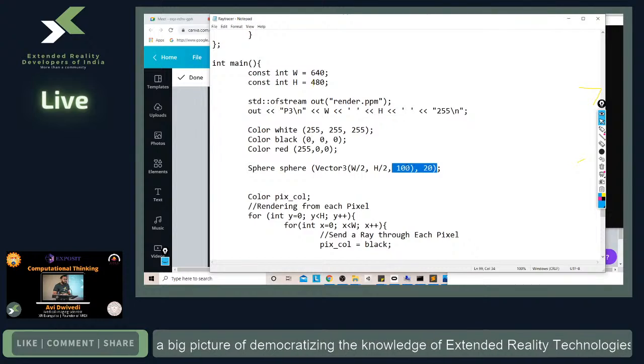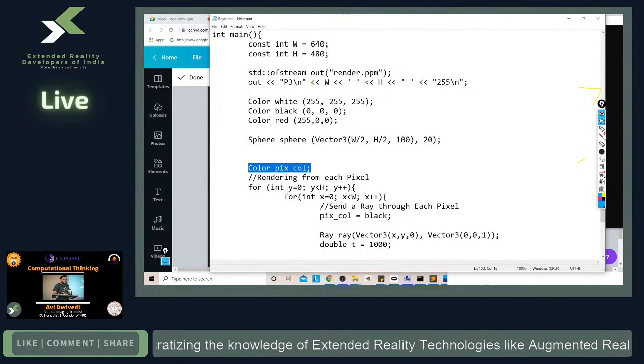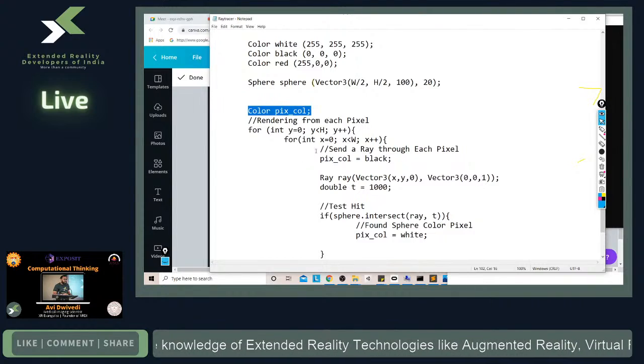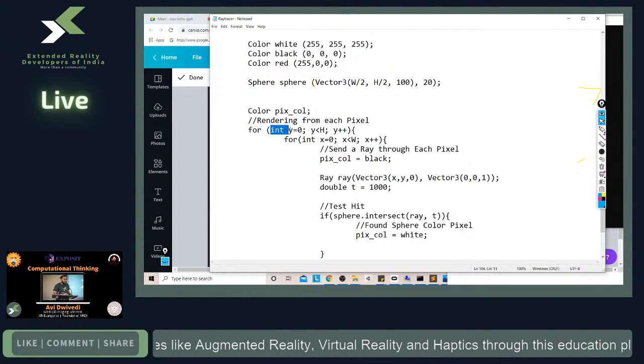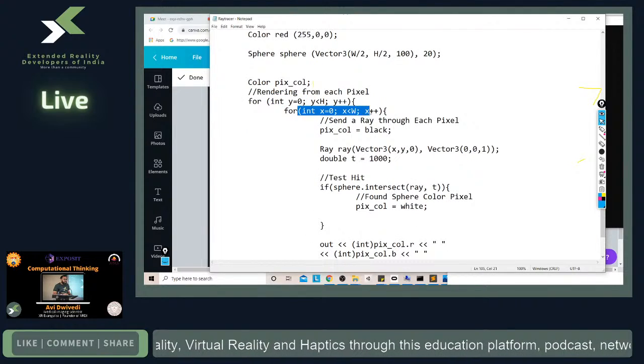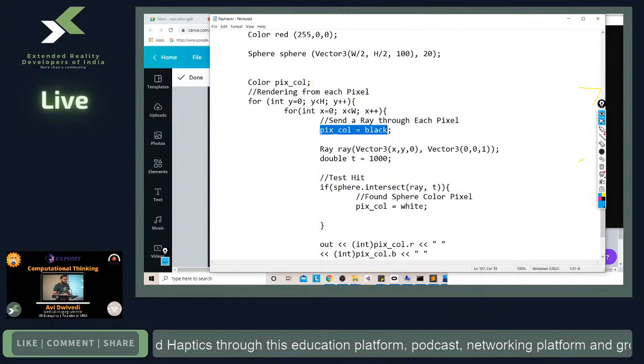Now what we have is color pixel. We defined the color pixels. We created one single pixel, and we are going to output that pixel in this. So we started a loop for Y. Again, this is going to be a nested loop for X. We are incrementing that, and for that pixel we are going to have that pixel color, and that is black.